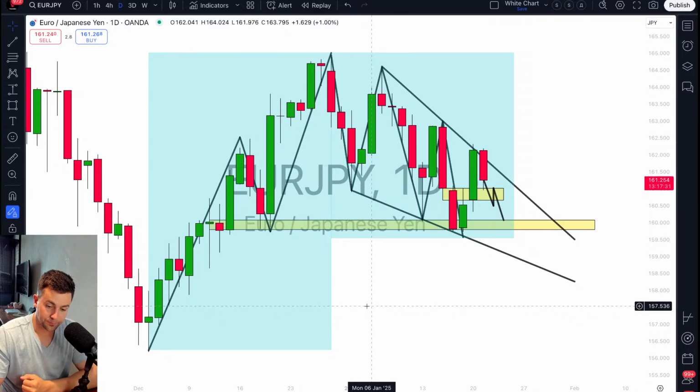Now, traders, if you are interested in breakout trading, I prepared for you some breakout trade on dollar Swiss pair. Also, if you are interested in indexes trading, give me yes, and we will discuss some trend following trading setup on Dow Jones Index. Let me know what you are interested in, traders.